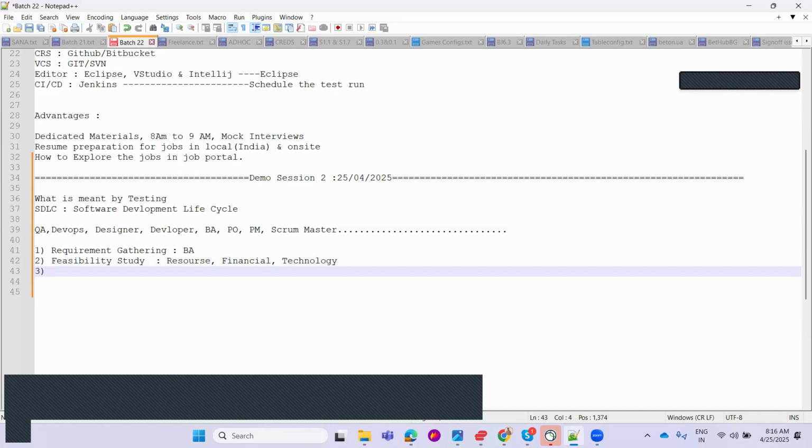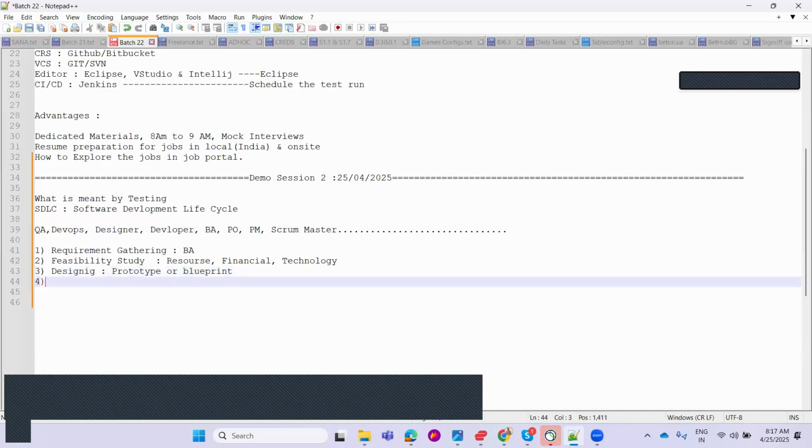Next what? Designing. Designing means they are going to design a prototype. Prototype means blueprint. If you are aware of what exactly prototype means, prototype is nothing but a blueprint. For example, if you want to buy a flat in an apartment which is under construction, the builder will show how that flat will look after construction, right? That is one of the blueprints of that flat. In a similar way, the designers will create a blueprint for that application, how it looks after it's developed, which is going to be done by the design team.